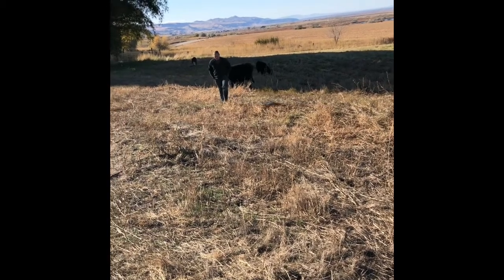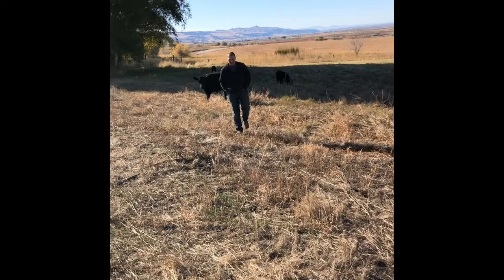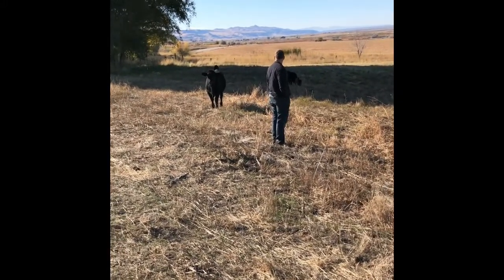It's like leaving your children for the first time overnight when they first sleep over. So we left them over here. And it's just weird when you can't walk out and see them at your house. But they're doing good. Look, they're following Jamie. Dinner's wanting to know where his greens are. Hey, Dinner.